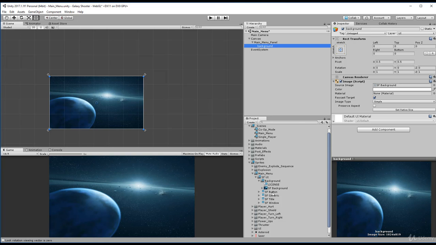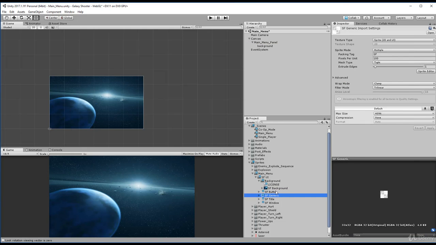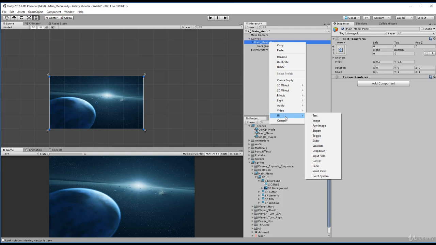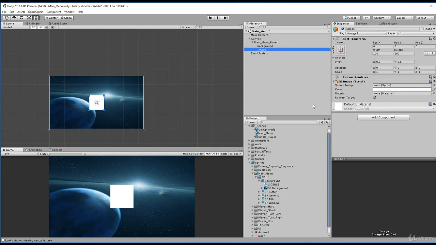The next thing we want to do is get some buttons in here. So we have a title. I think for our title, we might actually be able to use our title from the main game itself. So let's create another image here. Right-click main menu panel, go to UI, add an image, and call this title.